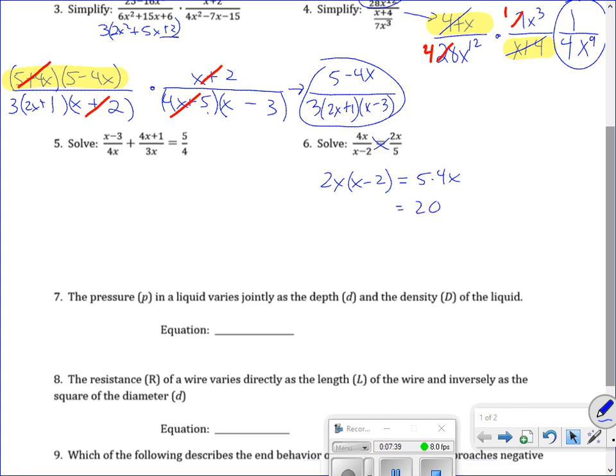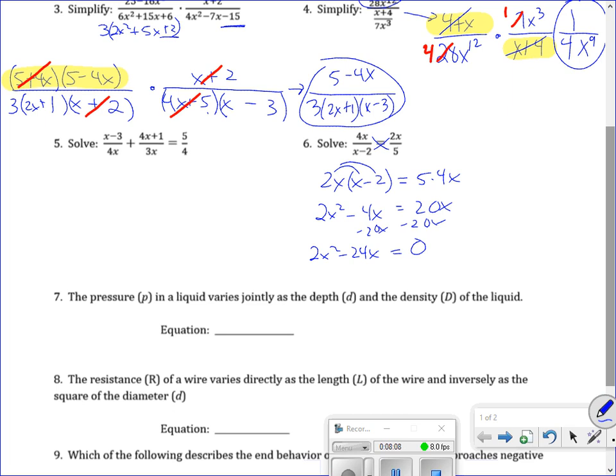So I get 20x, and this multiplies out, be very careful, 2x squared minus 4x. If you perhaps forget that x right there, it's going to screw up your whole problem, a whole different answer. So I'm going to pull the 20 over to be with everyone else. I'm going to subtract 20x. So I get 2x squared minus 24x. So notice I'm going to have to factor, but it's a different style of factoring. I'm pulling out the greatest common factor. There's no number on the end. You see how this has a 15 on the end, so I know I have to write 2 parentheses?